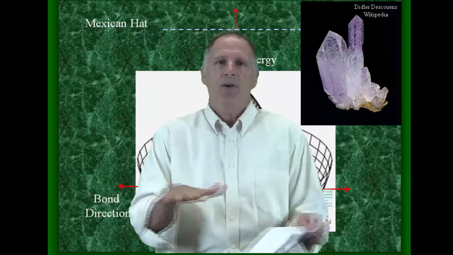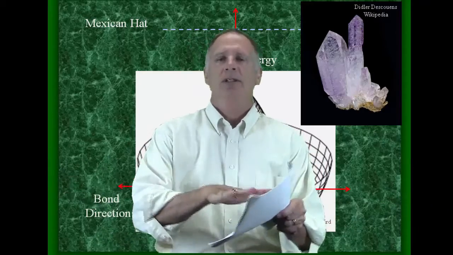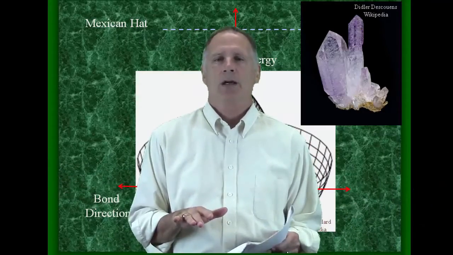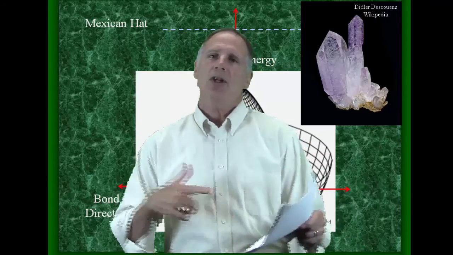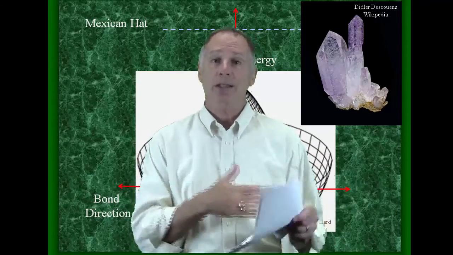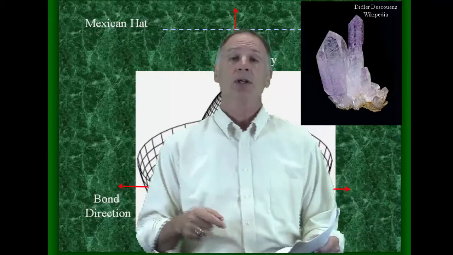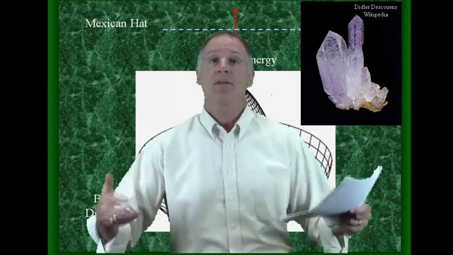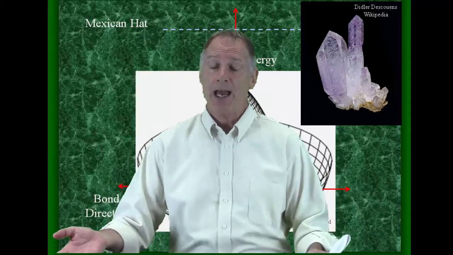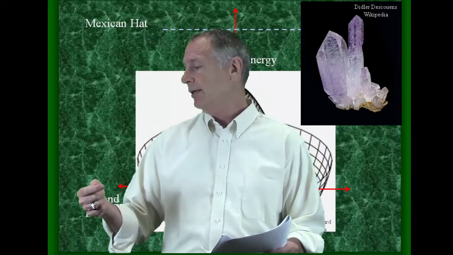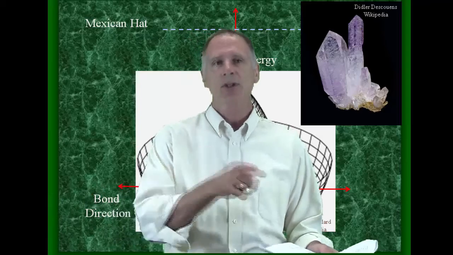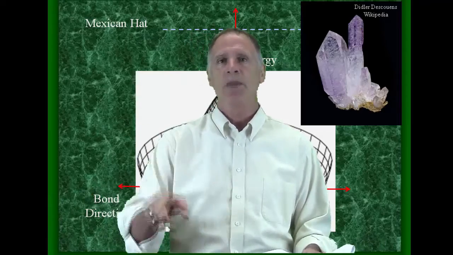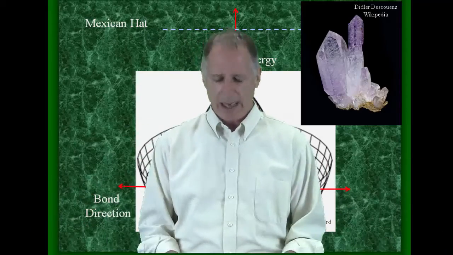Now, if this film showed you the entire crystallization of the water, you'd see all of these different crystals running into each other and bumping up against each other. That's because they're all growing in different directions, since they've fallen off this Mexican hat in different directions, choosing different directions to grow in by the way they fall off the hat.